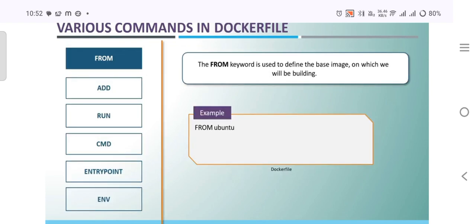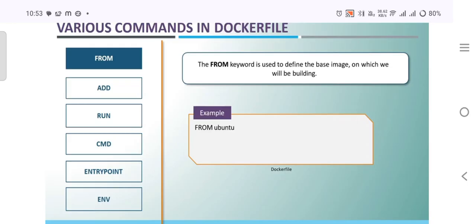So there are some important components, keywords that a Dockerfile supports, and you need to use them while building a Dockerfile. The first one is the FROM keyword. The FROM keyword is used to define the base image. It means you need a base image on top of which you want to add your commands and register your changes. So we need a base container, a base image that will run and support our further command execution.